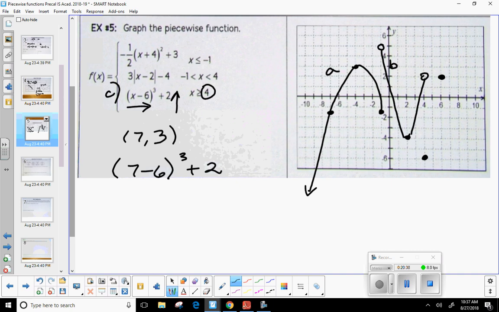All right, we're going to keep our streak going. All right, so what was it? 7, 3. All right. So I would say it's going to look probably something like that. Now remember, on the right, he's going to keep going because he doesn't have an upper bound. Everything bigger than 4. And there you go. I mean, that right there is just a piecewise function. Really, you're just graphing parts of graphs that you've already seen.